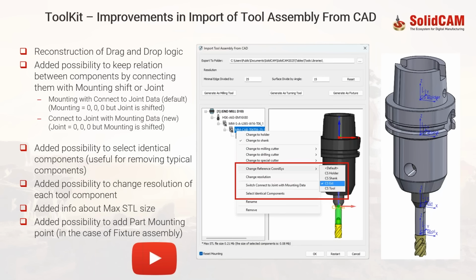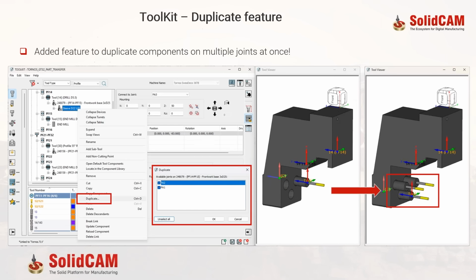Amazing option: within each of these coordinate systems, we can now automatically define the joint shifts. So there is no need to make any mountings. It will be set to 0, so it will go to the joint itself. And with each version you will see in the future, we will continue improving this more and more. Let's go further. Nice option to duplicate if you want to copy your assembly, sub-assembly to another joint.